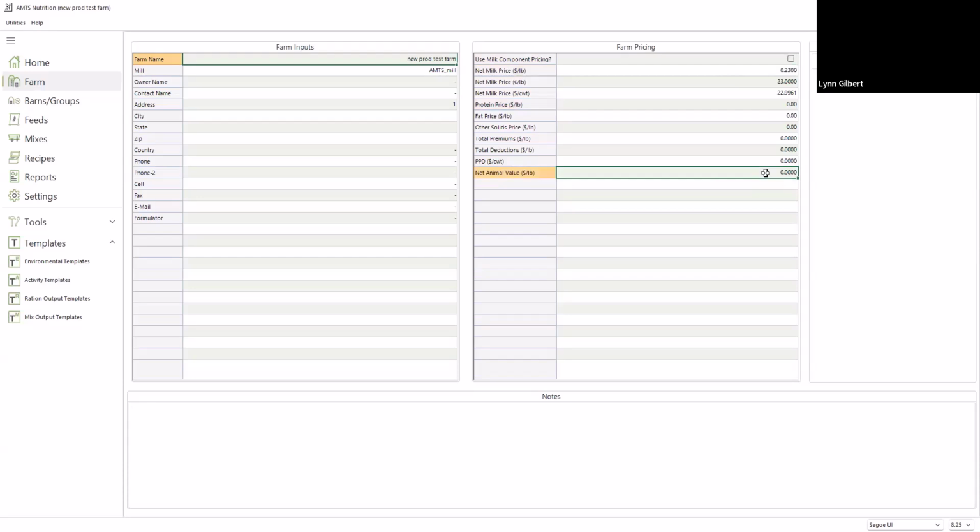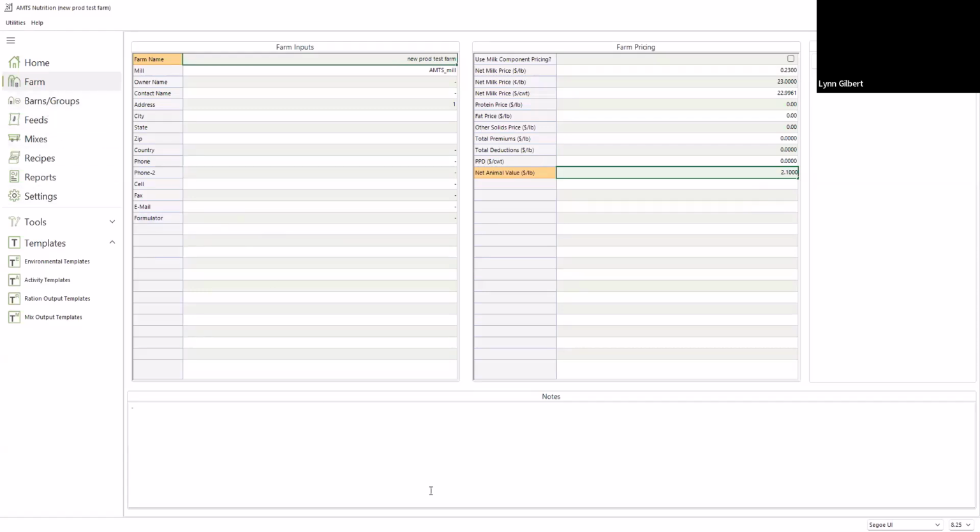And my animal value, that animal value is still going to give you an average daily gain. The price per average daily gain, that would be for non-lactating animals. So if you have a springing heifer and she's 1,200 pounds and you sell her for $1,200, it would be about $1. Prices are pretty high right now. I'm going to give it $2.10.